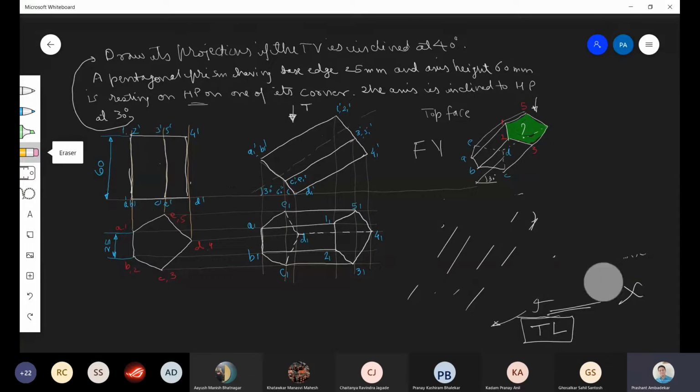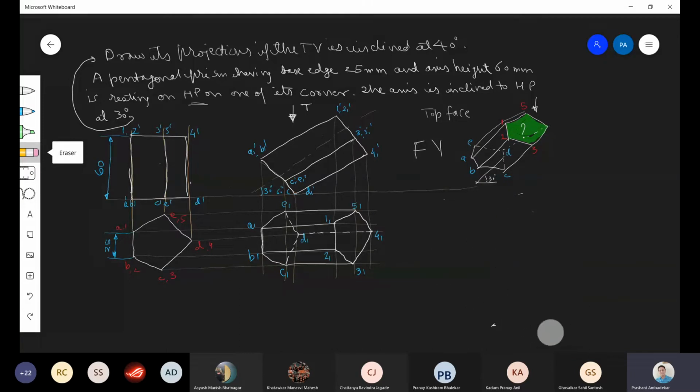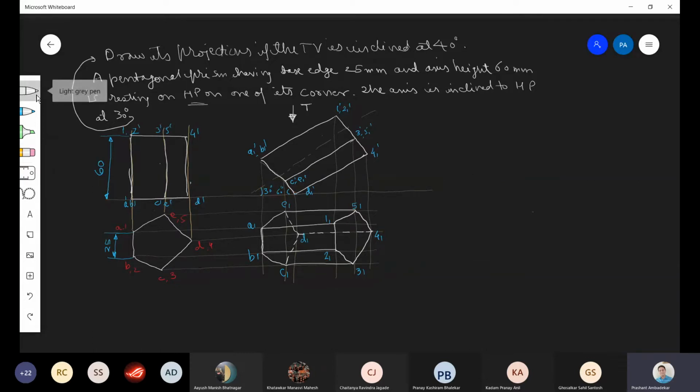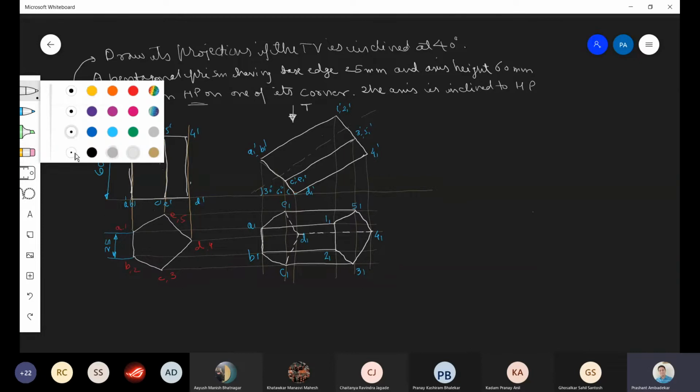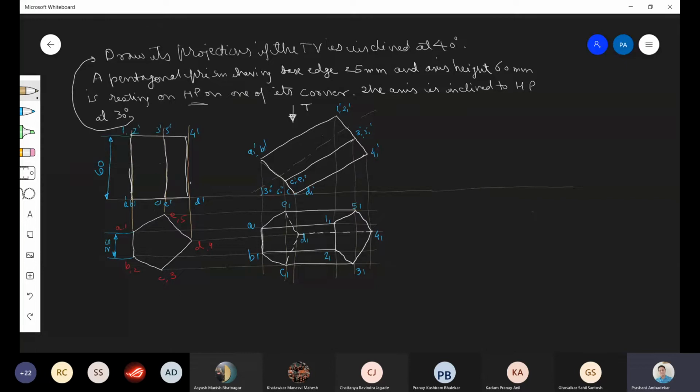Now we'll solve this for the top view. Sorry, for the third stage. थर्ड स्टेज के लिए देखते हैं कैसे सॉल्व करना है. So the question here is very much simple, and the question says that you have to just incline the top view. You have to just incline the top view, and so let me extend this XY line here again. This is Y and this is X.